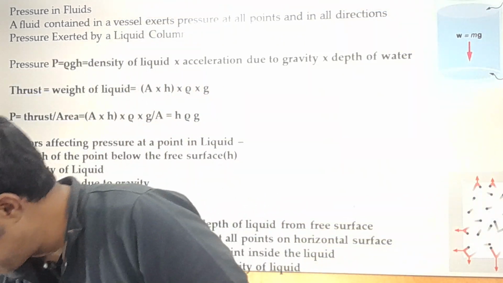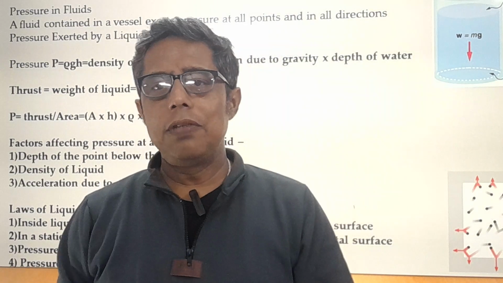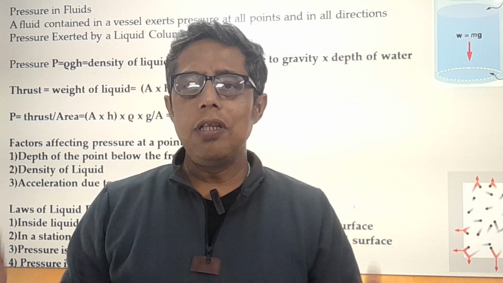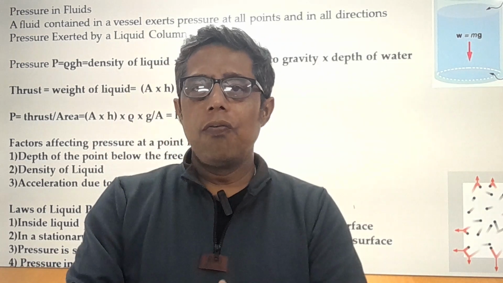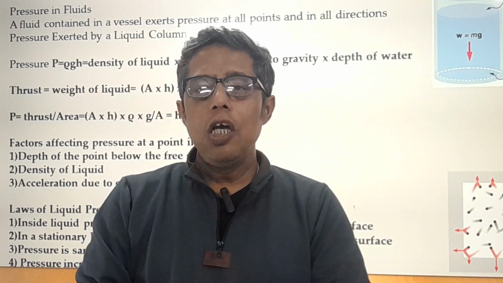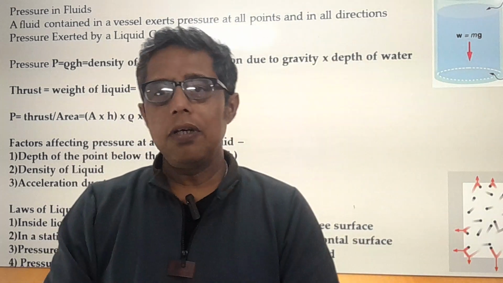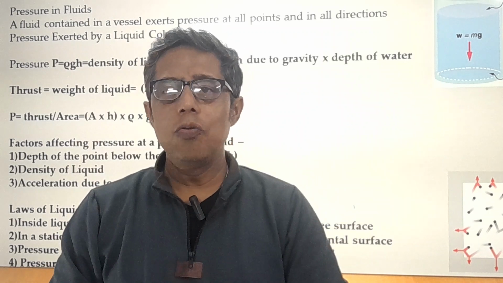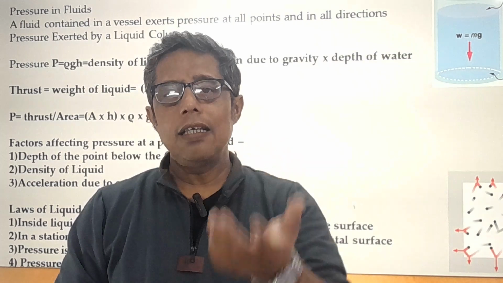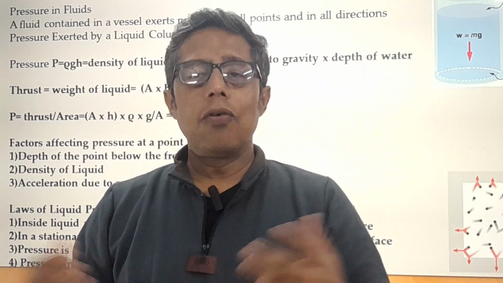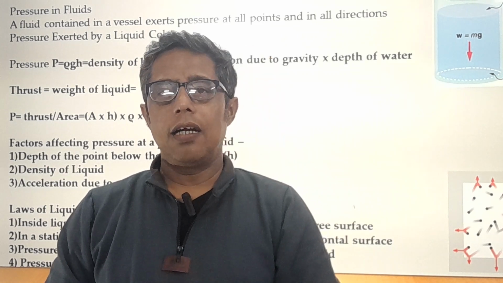So the law of flotation, what happens? There are two forces, downward is the weight of the object, upward is the upthrust force. If the object has to float, the upward force should be equal to or greater than the downward force. So the weight of the object will be equal to the upthrust, or the weight should be less than the upward force, then only the object will float. If the weight is greater than the upthrust force, or the force of buoyancy is lesser than the weight of the object, it will sink, right?